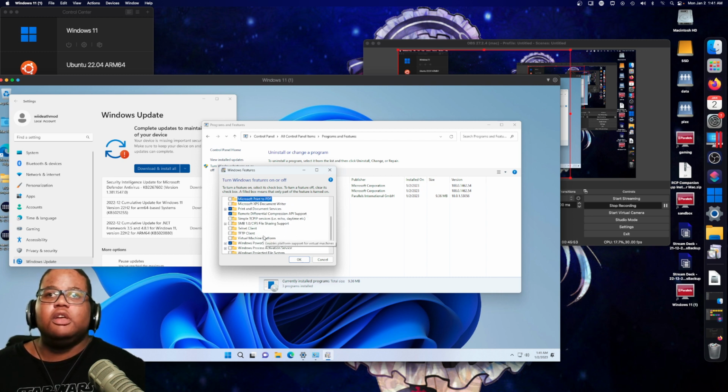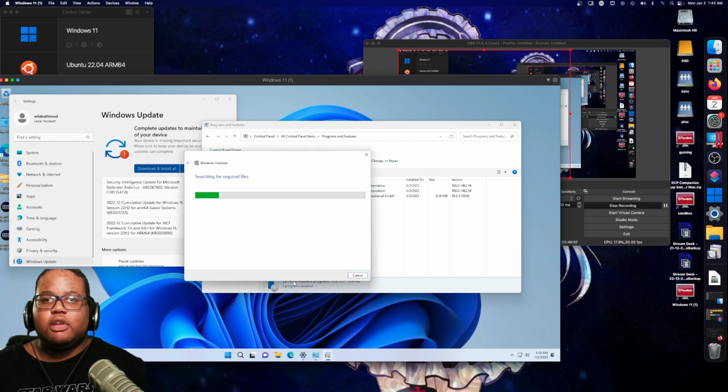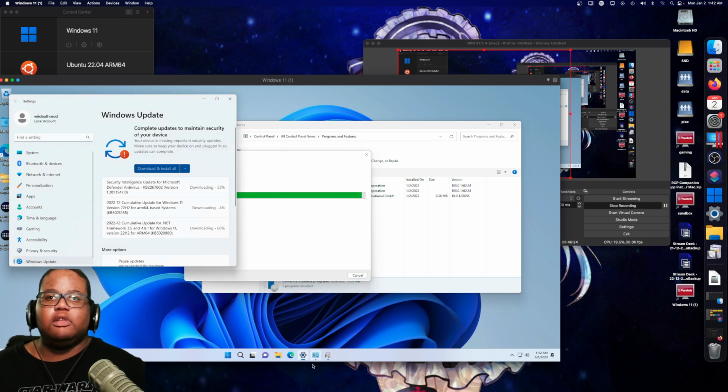If this is a virtual machine, you can enable printer and document services if you're not using it as a server. I just do this on all Windows setups I do, so it's faster and doesn't use as many resources.